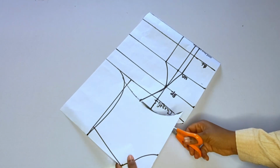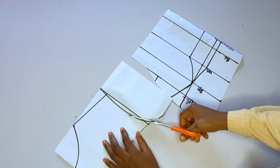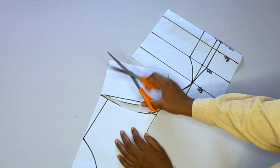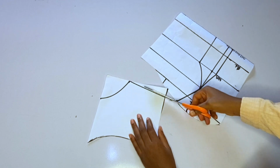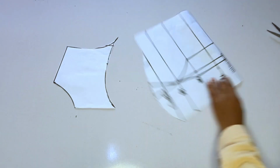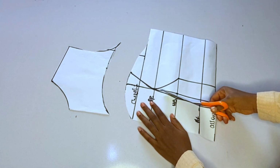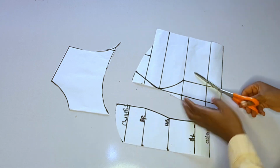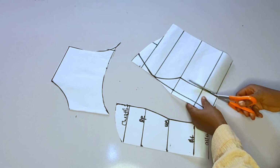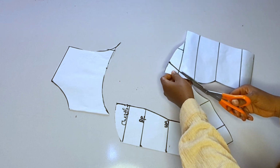So right now I'll go ahead and cut off the yoke. After cutting off the yoke, I'll start working with the rest of the pattern paper. I'll still make use of this yoke later, but for now I'll keep it aside. Now after doing that, you cut out your neckline. The next thing that I'm going to do is to cut out the center of our paper. After cutting out the center, I will cut off this dart intake. Cut off the dart intake.